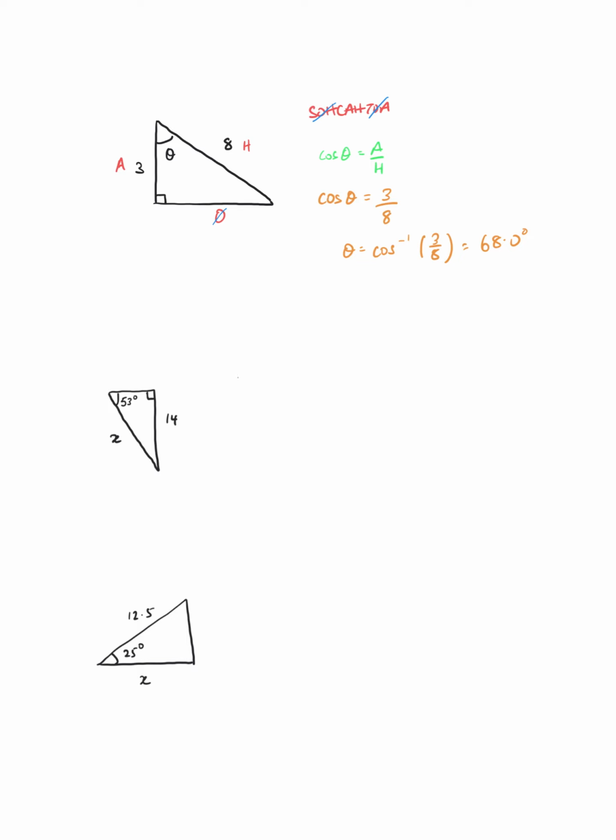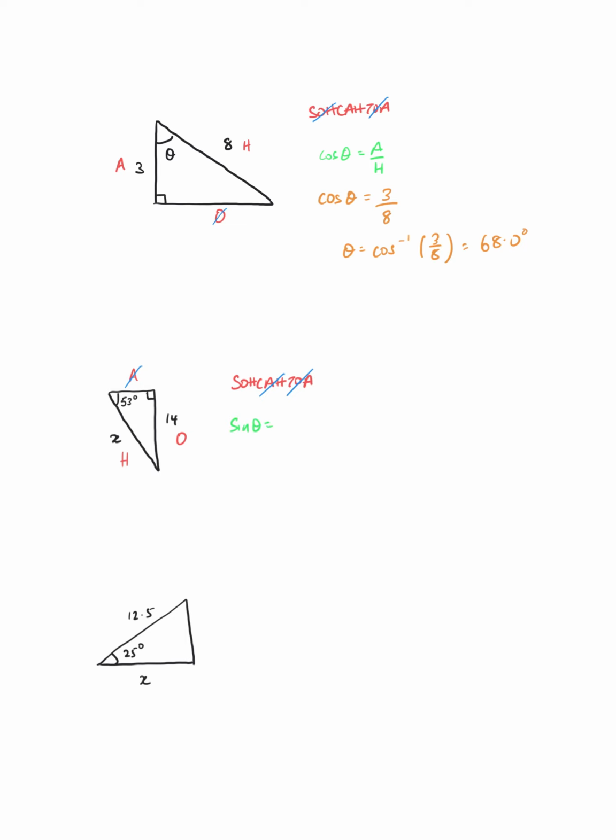On this next one we do the same again. Write out SOHCAHTOA, label up the sides. That's the hypotenuse, it's the longest and opposite the right angle. That's the opposite, so it's not touching the 53, and that's the adjacent. Cross out what I don't want. I don't want the adjacent this time because there's no number next to it, and that's not what I'm trying to find. So cross out anything with an A in it, so that's CAH and TOA.